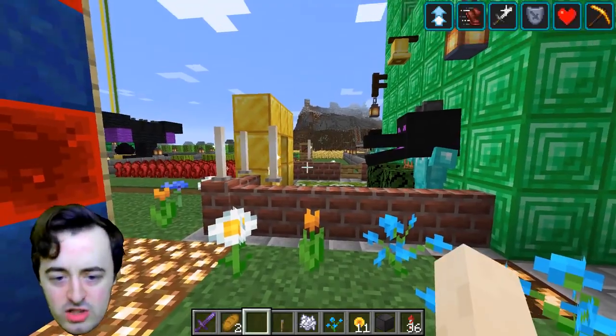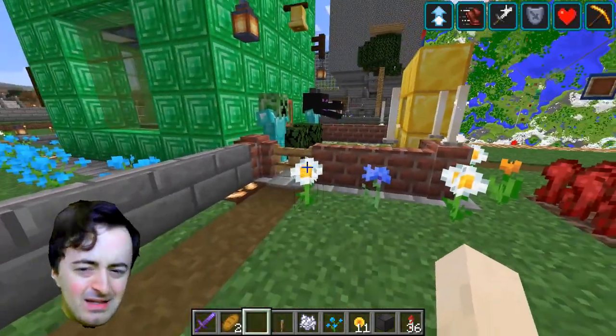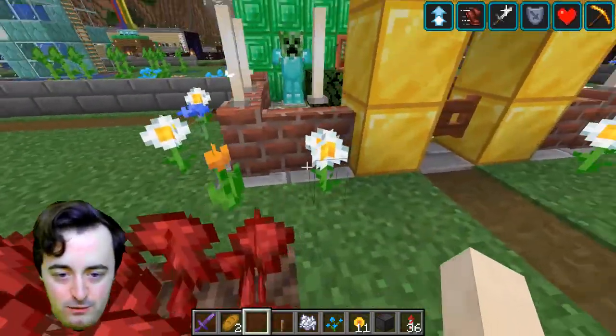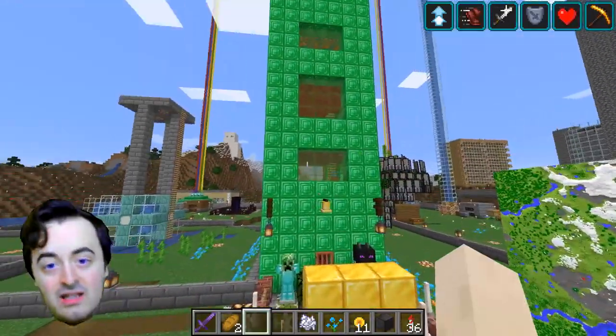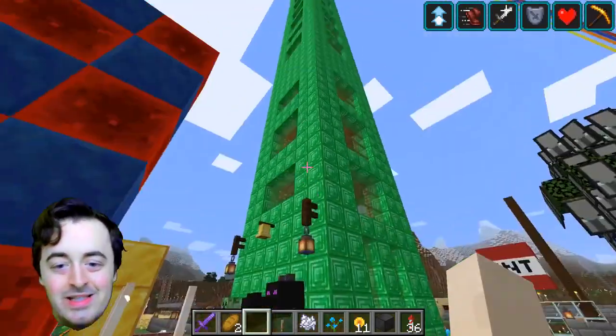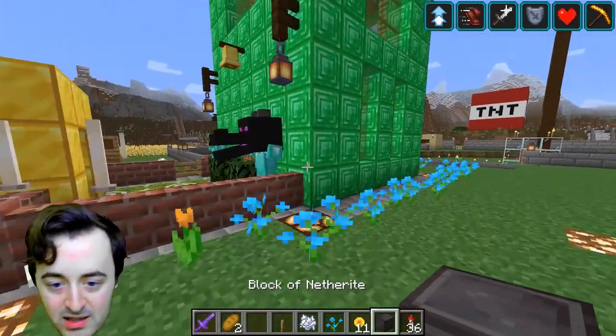I think eventually I want to change out this fence into something a little more lavish, something like diamond, maybe even gold. I'm not entirely sure, but I do want to change up this front fence area, make this entire house more lavish. I have heard a lot of you saying that with 2,000 days, you're expecting this entire house to be made out of diamonds or netherite blocks or something like that.